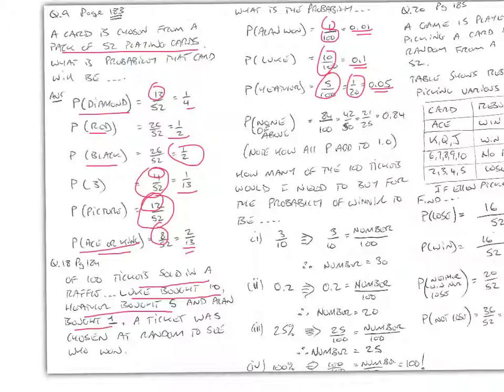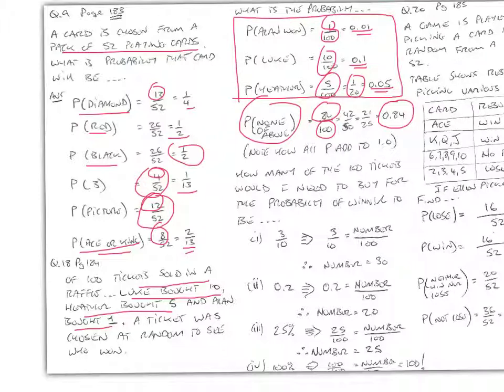And the probability that none of the above win anything would mean the remaining amount of tickets bought by other people would be 84 over 100, which is 0.84. And if you note that 1 minus 0.84 is equal to the sum of these other three possibilities here. Okay, all the probabilities add up to 1.